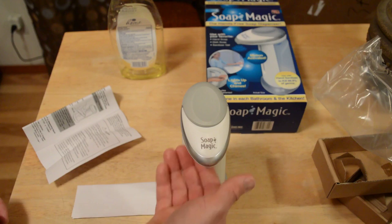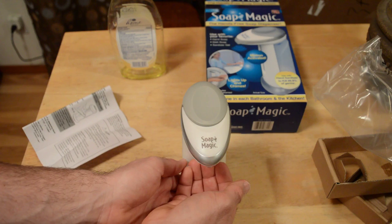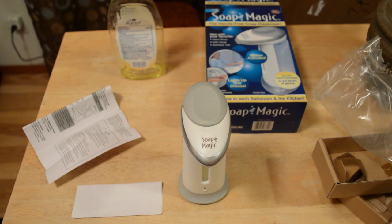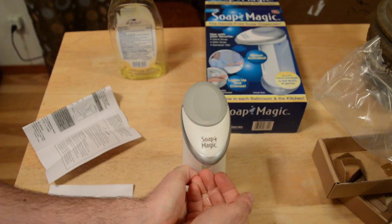Let's see if we can get this to go. There we go — it's coming out and it's soapy. It took a long time that first time, which could just be the pump picking up liquid. Let's try it again — going up to the kitchen sink to wash my hands, and there we go, it comes right out.